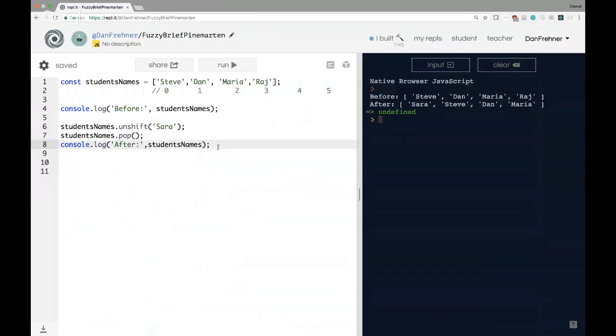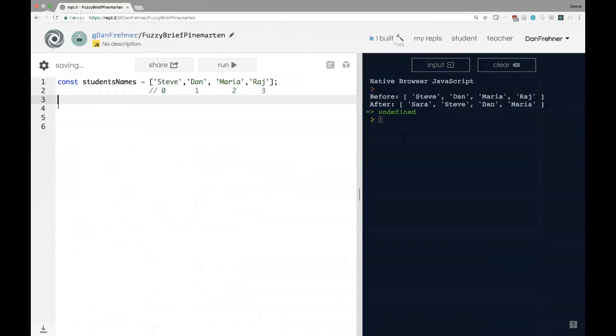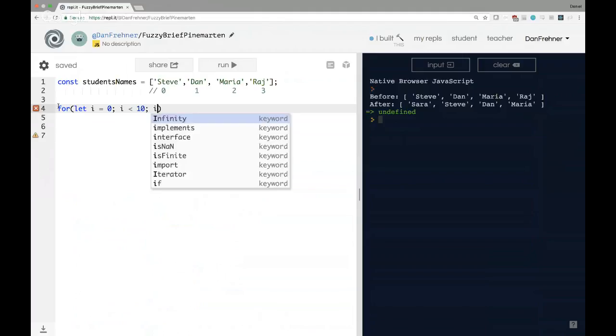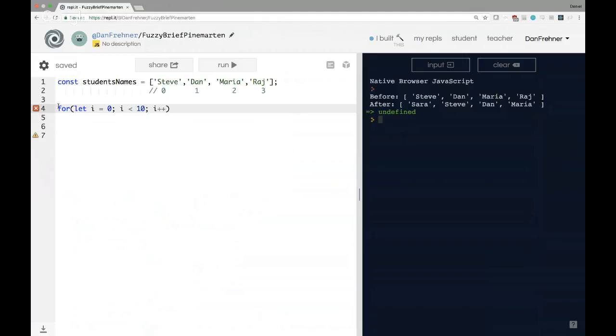We're going to now talk about our for loops in the context of an array. When we wrote our loop before, let's write just that basic for loop. So then we'll just say 10 again, i plus plus. Remember, plus plus is just adding 1 to i.